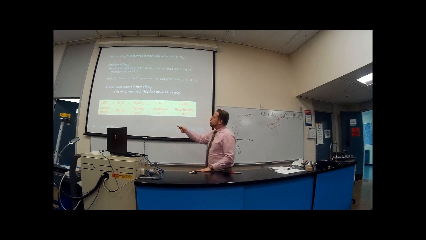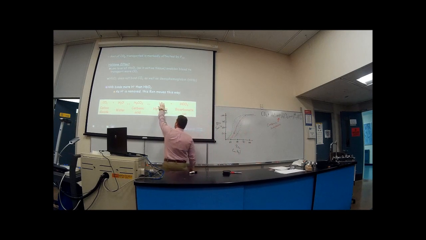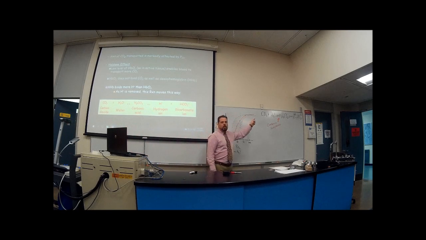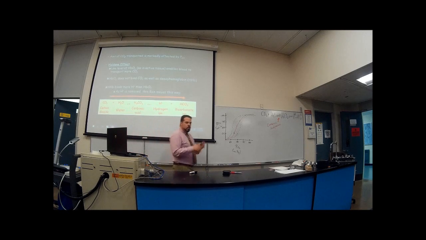So as hydrogens are removed, this reaction moves a certain way. If we remove the hydrogens over here, does the reaction want to go this way? Or does the reaction want to go this way? You're going to have to use this understanding. It's called Le Chatelier's principle. It's going to want to go this way. Think about it. If there are reactants over here, and you're going to remove some of these products over here, we have to keep a balance. As you've seen in the video, there's got to be a balance of the two.